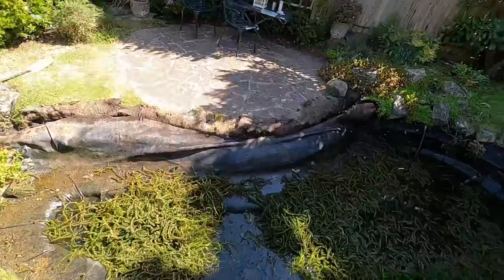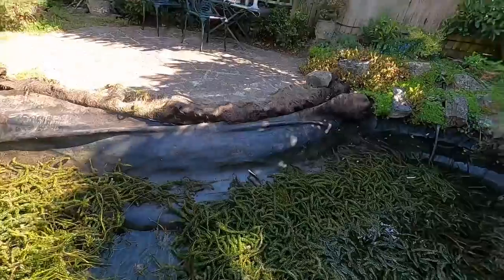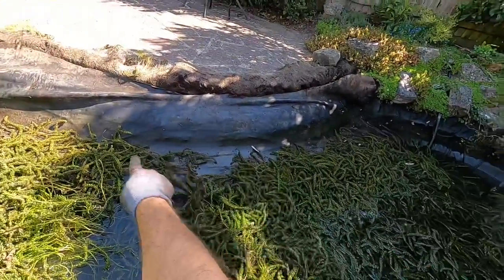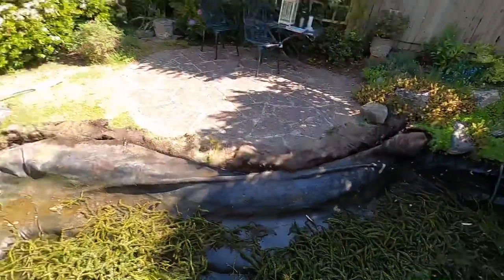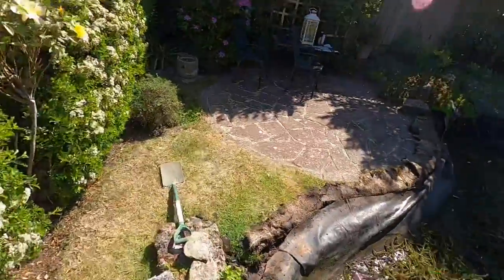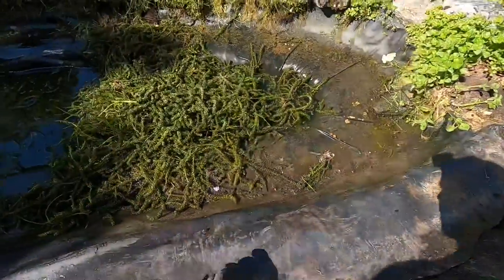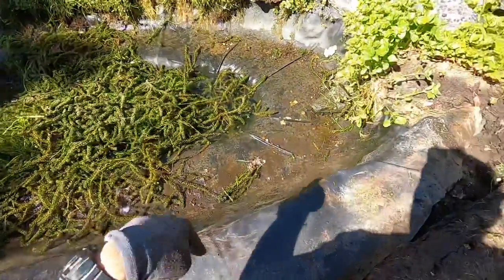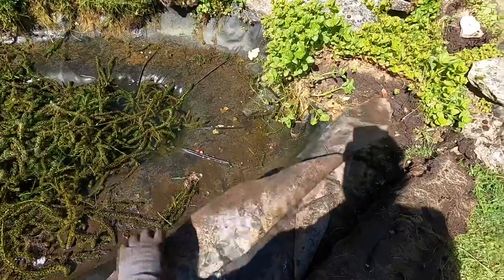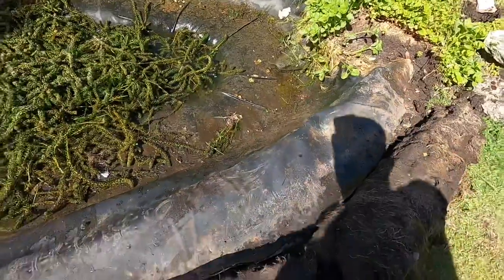A couple of pointers. It's always a good idea to mark on the liner the water level before you start to drain the pond, just to give you a visual guide. I've just scraped on the side of the liner a little visual indicator for reference which I'll make a note of. It's also worth thoroughly inspecting the liner before you start to lay stone on it. All this strip of liner has spent its life above water level, and when you've got large overlaps like this around the pond, if people are putting netting or some sort of peg around the pond it's quite often that the liner gets spiked, and once I start to dig away this ground this strip of liner is going to become submerged underwater.